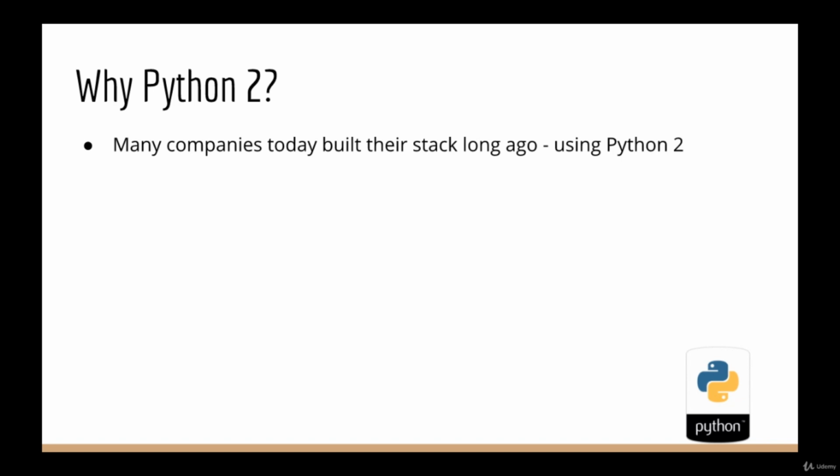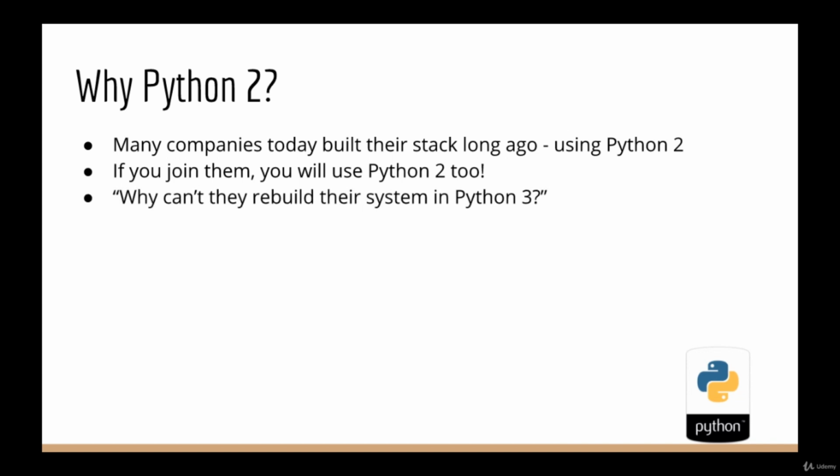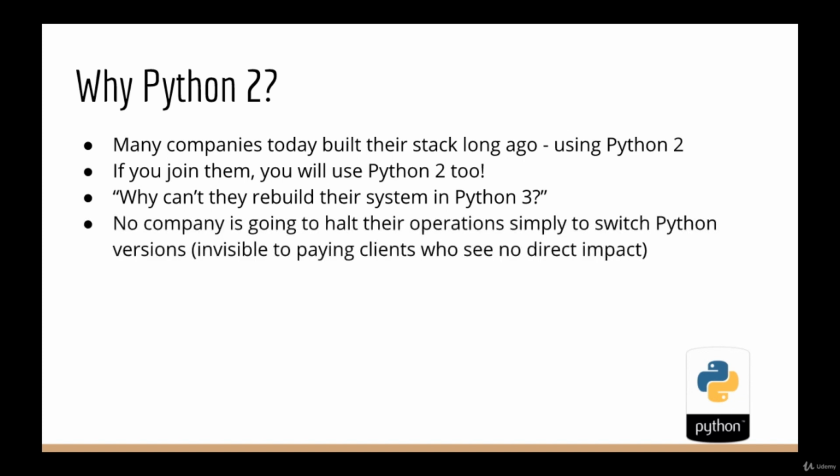The bigger issue is this. If you join a large company using Python today, and they built their technology stack many years ago, they are probably using Python 2. And if you're in a large company, it's not easy to just recreate your entire codebase. That might take months or years of effort. No reasonable company that makes millions of dollars per day is going to halt their operations just so they can switch Python versions.